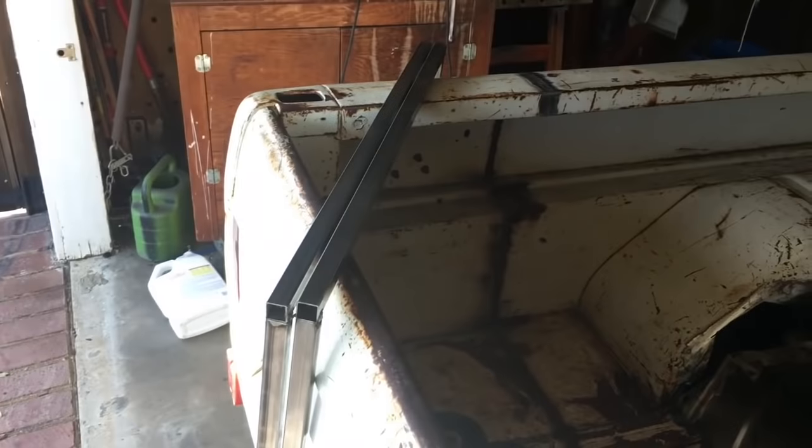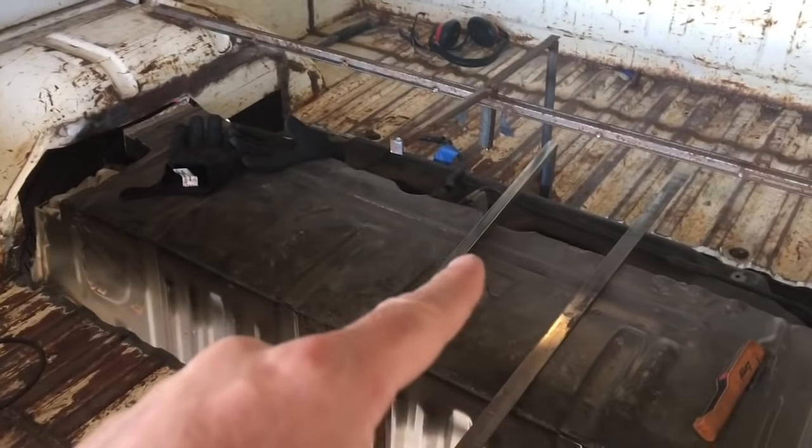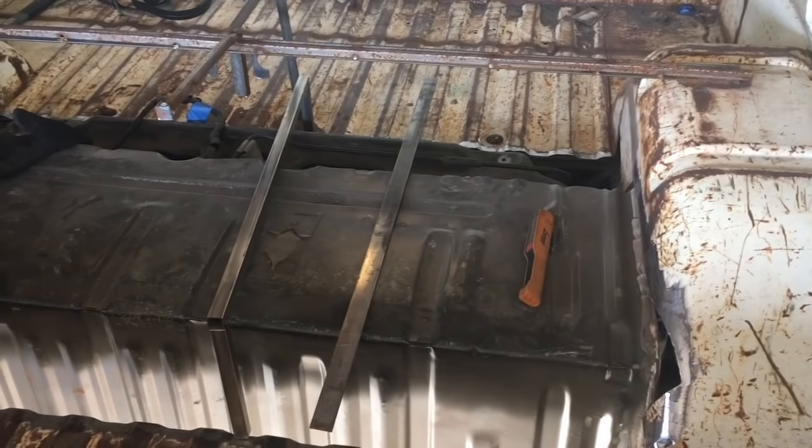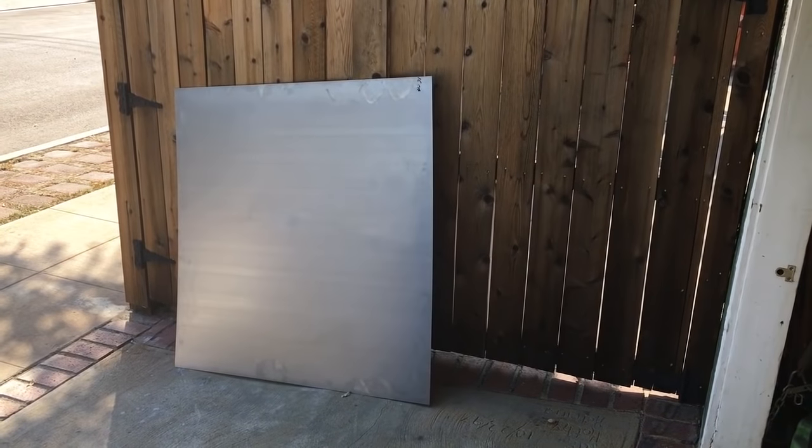I've not done the inside of these welds yet, but I will do. And so we're onto this today. So I made this box section, which is basically going to, well, it's not going to sit like that. Nice. There's going to be three of them, one there, side and side. And then this sheet, which is actually not quite big enough. It's not quite wide enough, so there is going to be a gap at the side, but I don't know what I'm going to do and how I'm going to mate it up to the wheel wells anyway. So a gap will probably be nice. So that's the sheet. And I'm going to try and keep it in one piece and bend it, and I have no way of bending it.